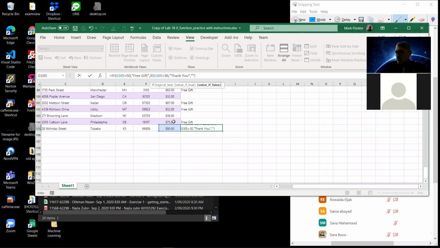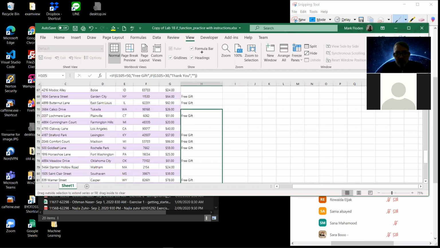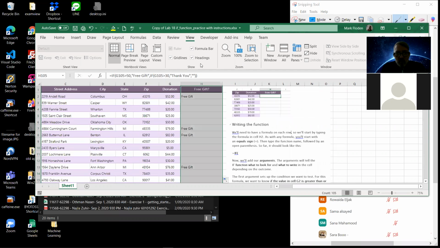Now this is sort of building up a logical nested IF. Here it didn't change anything, but if I now copy that to all the others, we see that some of them now get thank you if it's between 50 and 30. And that's what this means: if it's true, then we get a free gift.